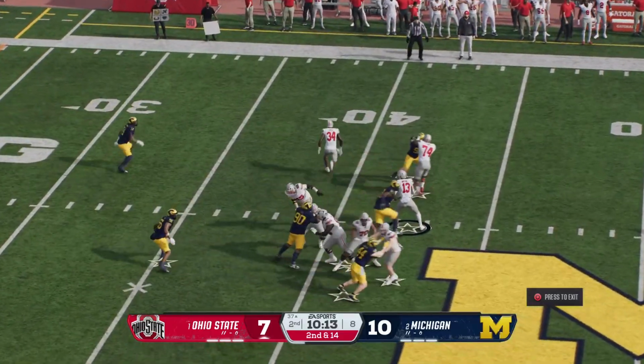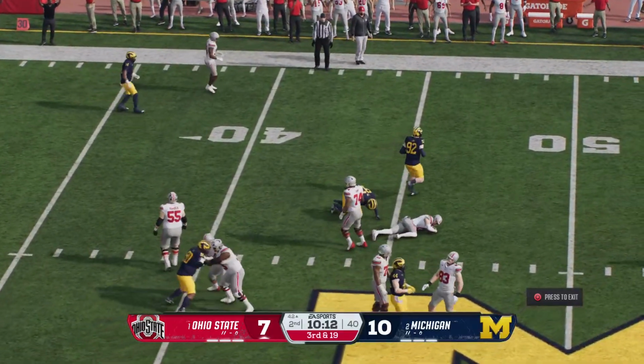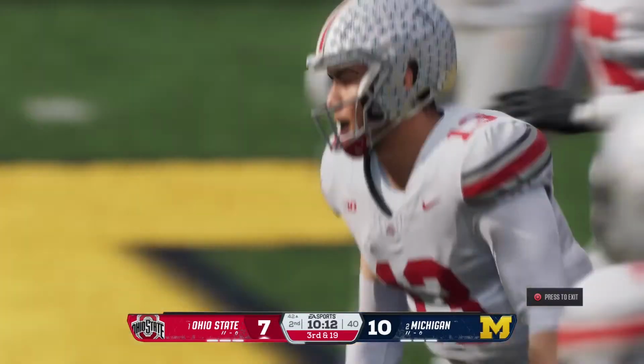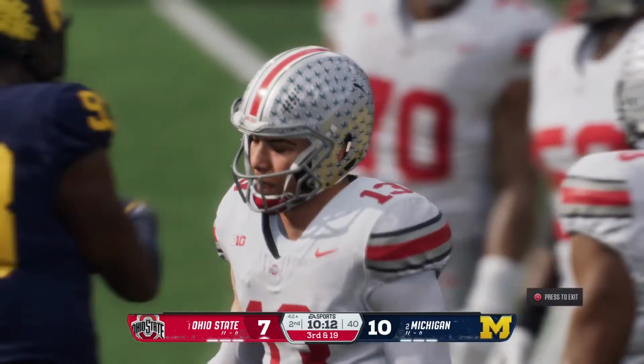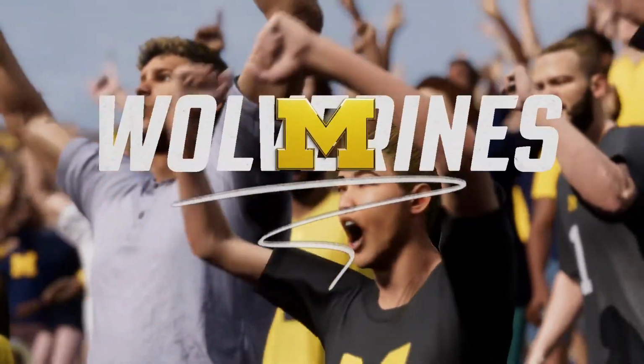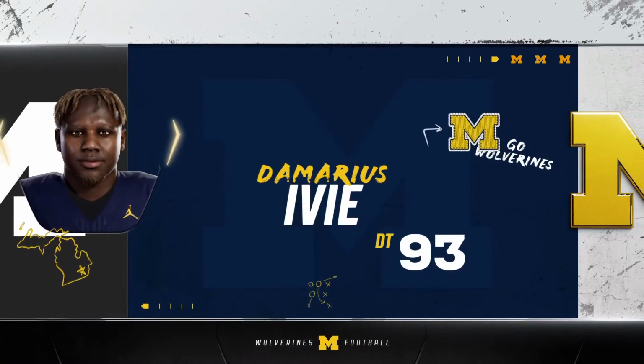A play action, looking to throw. Oh, down he goes. It's a sack. Well, you got to do a better job with your fake as a quarterback. The defense did not bite at all on the play action, allowing them to continue to come after the quarterback and come up with that sack.